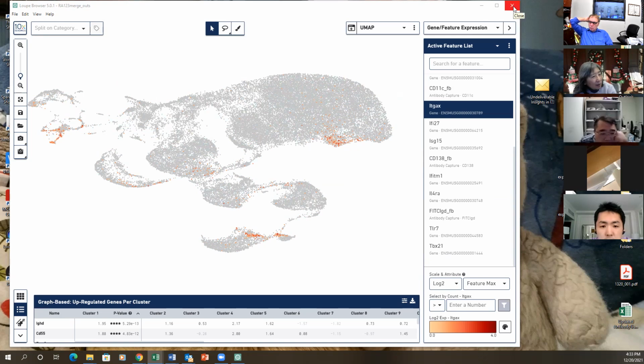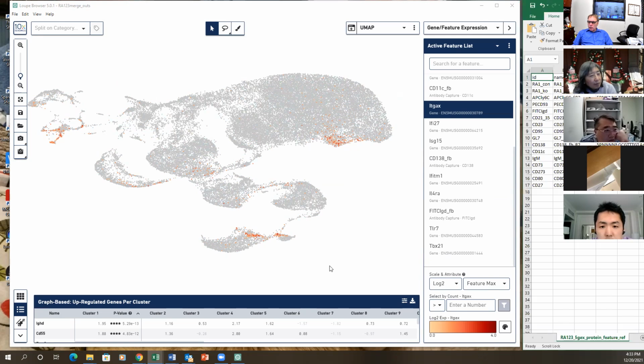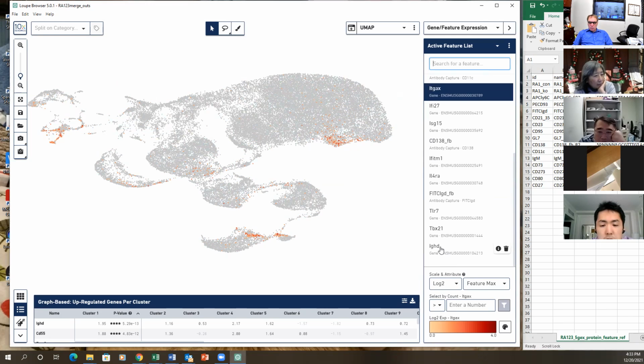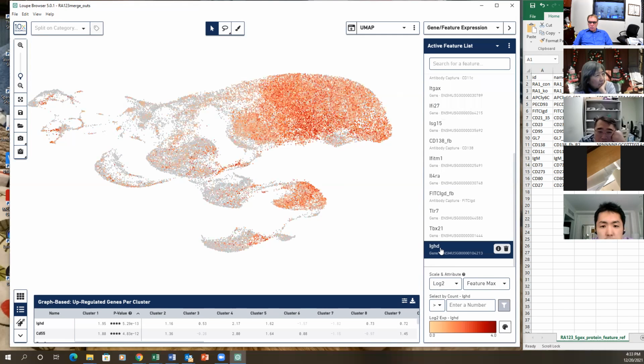Yeah, but can you go back? I wanted to see that. It was good to look at IgD both ways. You see IgD at the antibody level. What about IgD at expression level? IgD, you mean the gene? Yeah, the gene. This is IgD also. So this is not germinal center, I guess.